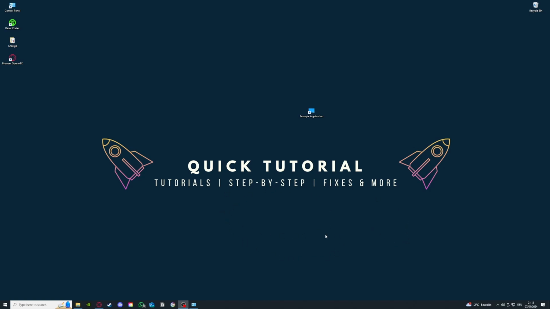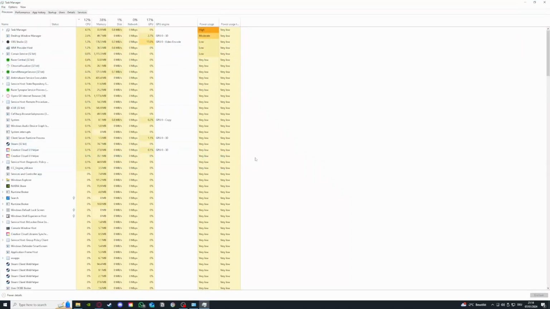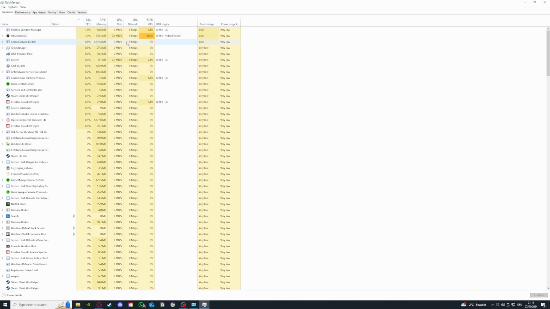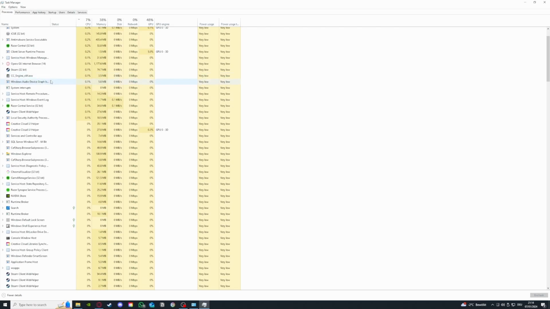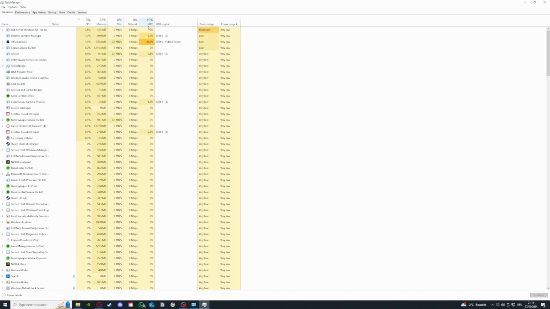So first of all, I just want you to know that there are different reasons for a program to not run smoothly. First of all, we will have to navigate to our taskbar and right click, open up the task manager, and I will maximize it now so you can see everything. Basically what you can see here is how all the programs that are running currently on my PC are using up the CPU, memory, disk, network, and GPU.